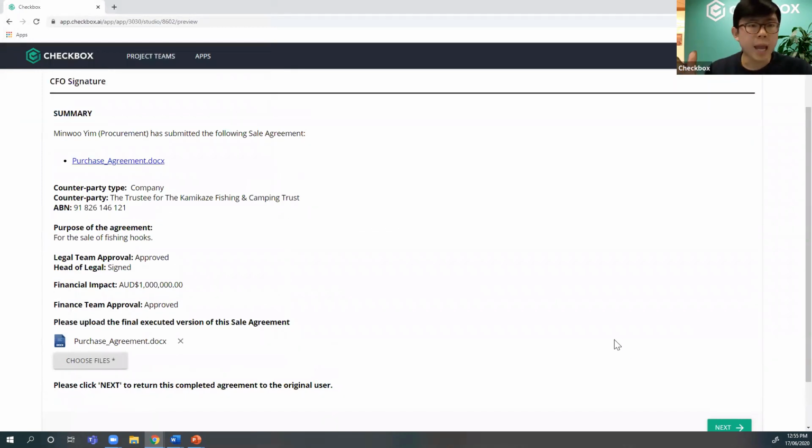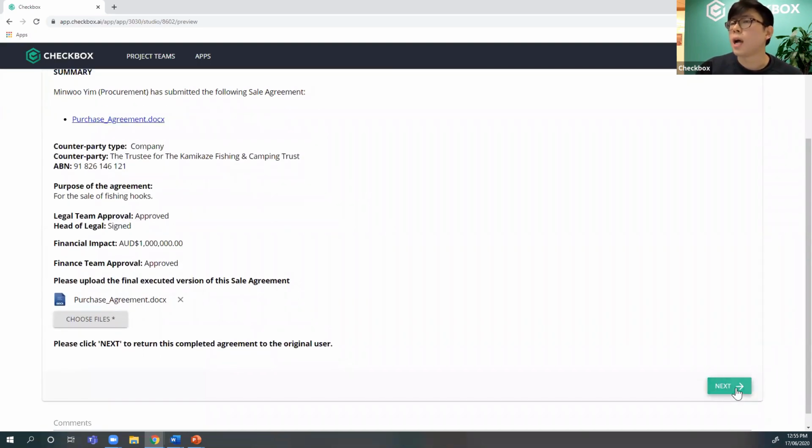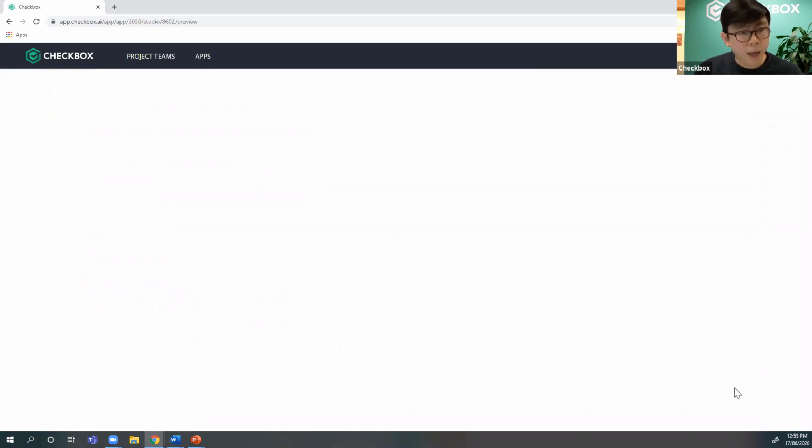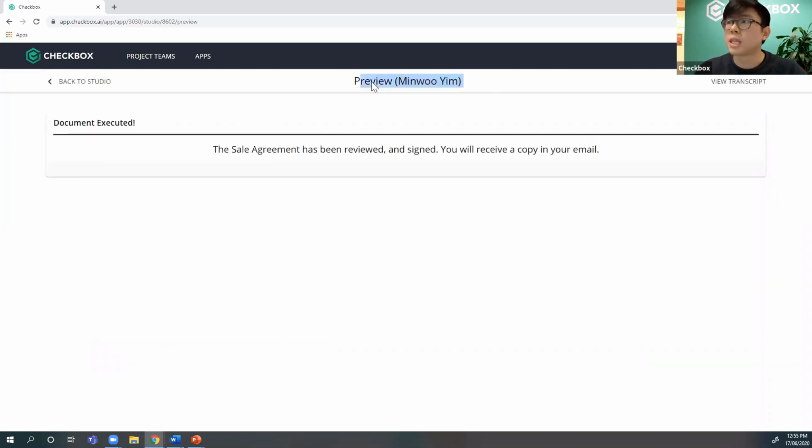So now that we've come to the end of the third stage, both authorized signatories are signed either by downloading off the platform, signing it and re-uploading it, or by using the eSign process that we natively have in Checkbox, which will handle that signing process for you. Once that's completed, this will actually be sent back to the business user. And you notice here at the top now we have our business user name. We started off with me. And the business user will be notified that their contract has been reviewed and signed.